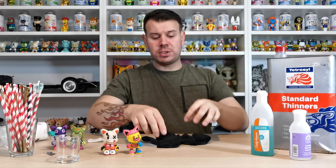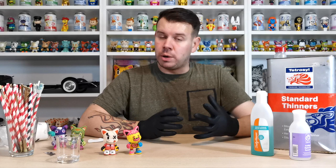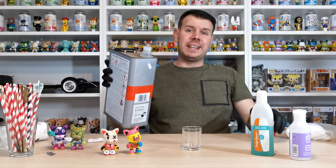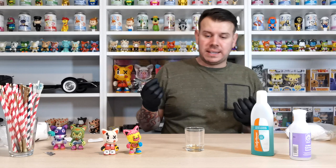I'm going to demonstrate with both just to show you. First, I'll quickly put my gloves on. I'm excited to show you the customs coming up, guys. I still haven't worked out price ranges — I want to make them affordable for people in the US and worldwide. For the UK postage isn't an issue, but for the US it'll probably be around £15 to £20 postage to make sure it's safe, signed for, and insured.